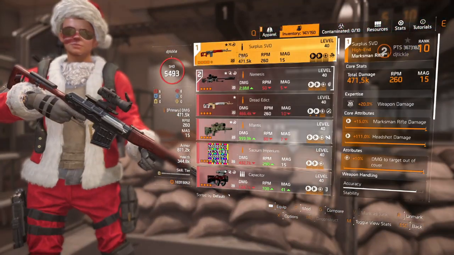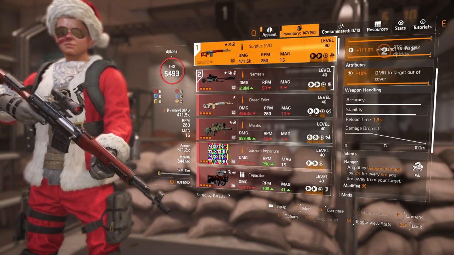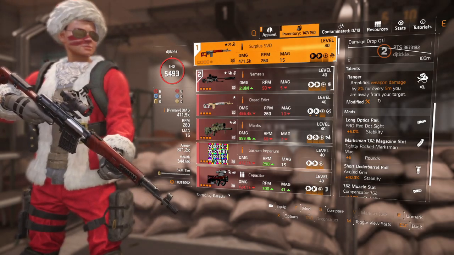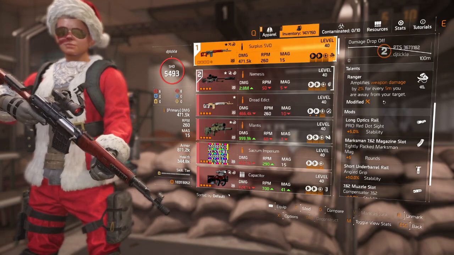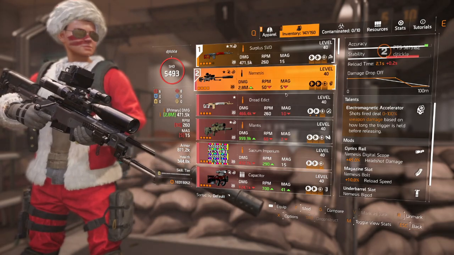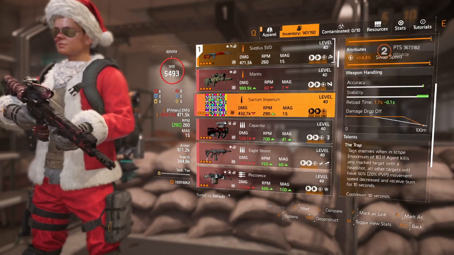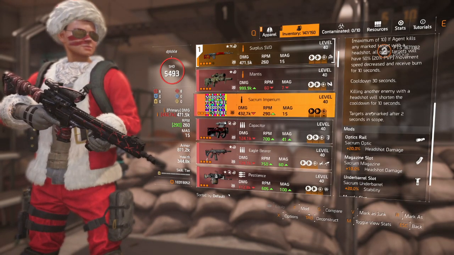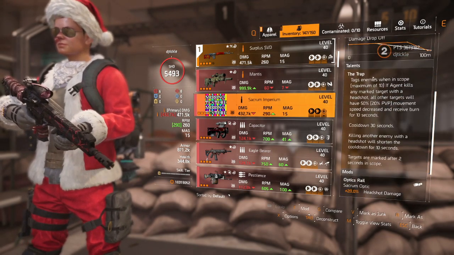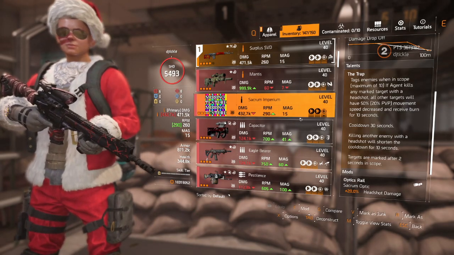We'll take a look at the guns. So I'm using the Surplus SVD with Damage to Target Out of Cover and Ranger, amplifying weapon damage by 2% for every 5 meters you are away from the target. Obviously we're using snipers, so we're going to have some distance between us. The Nemesis absolutely shines as well, does huge amounts of damage. But you could use the Dread, you could use the Mantis, you could use the brand new gun as well, the Sacrum Imperium, but I'm not so keen on this one. It feels like this doesn't work as intended, but I'll talk about that in another video.